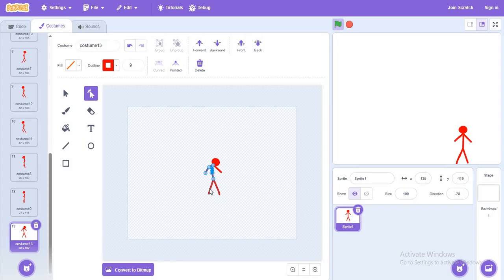Animation. Now it's gonna do like this. It's gonna do like this. Gonna do like this. Then animation 2.